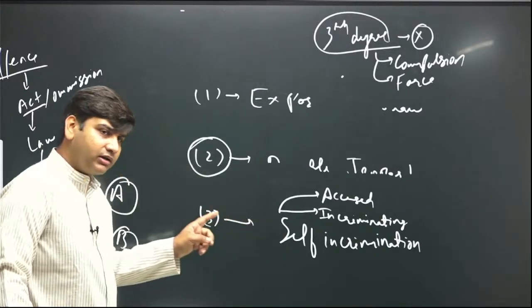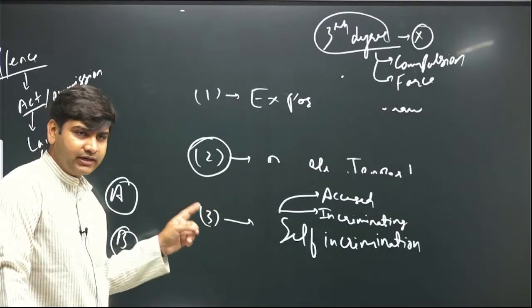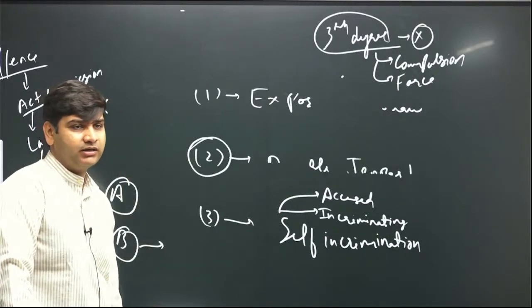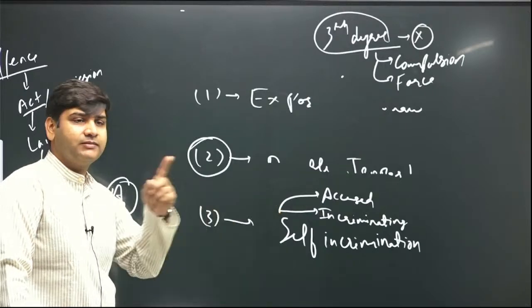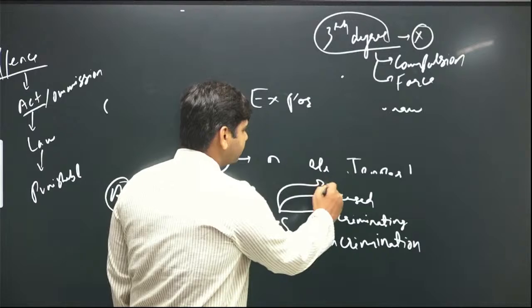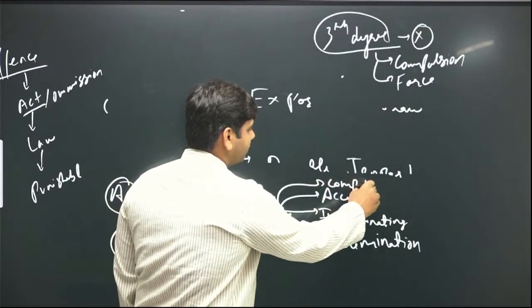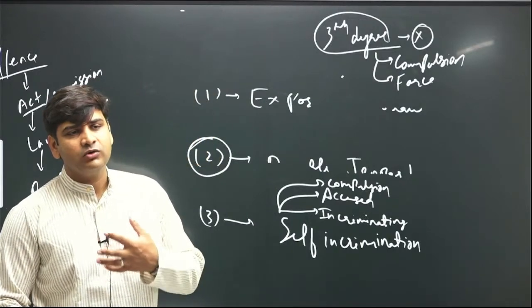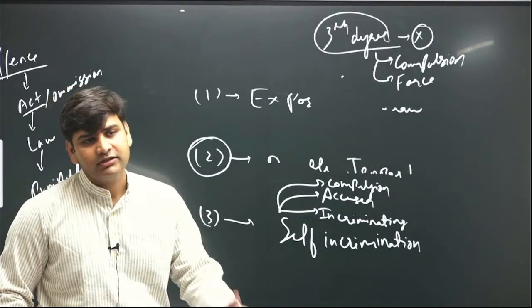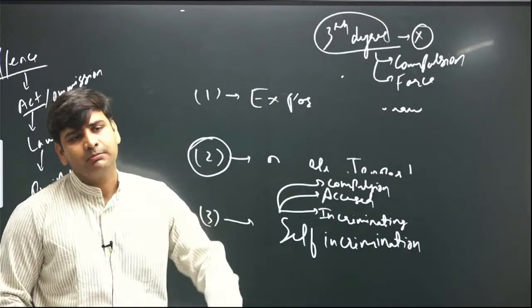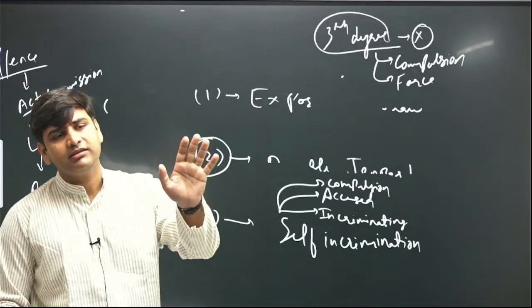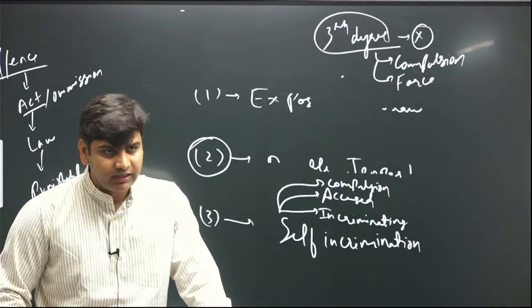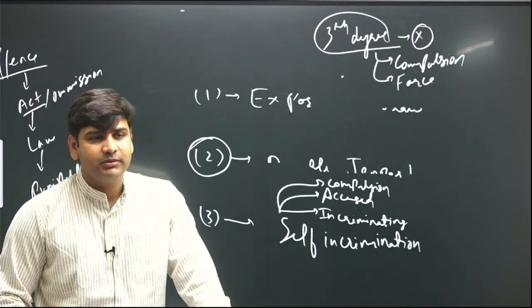So for the immunity under self-incrimination to be attracted, you have to be an accused first, that you have been accused of the charges of murder. Then there was compulsion. If there is no compulsion, and you are giving a statement against yourself without any threat in your mind, there is no compulsion by the police, there is no outside extraneous compulsion by anybody, but voluntarily you are giving a statement against yourself, then it will not be called a self-incriminating statement.